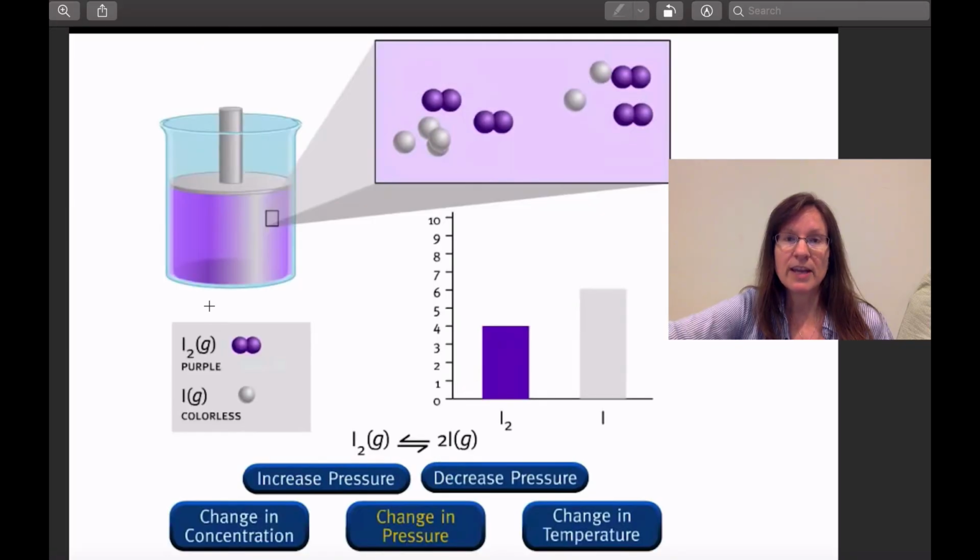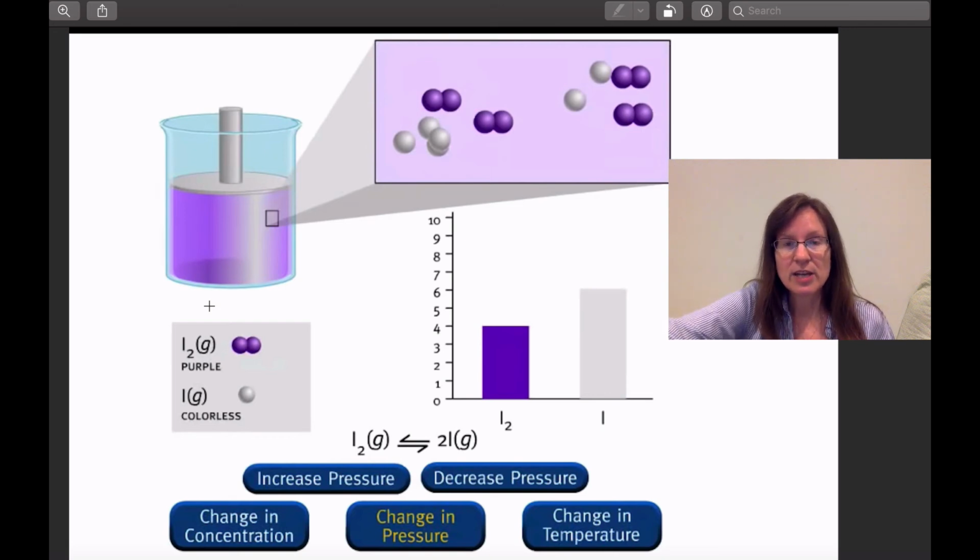So in this example of increasing pressure, pressure is one of the harder concepts for most people. So pressure only affects systems that have an unequal number of gases. If you change pressure on an aqueous environment or change pressure where the gases are equal on both sides, you can't shift equilibrium to adjust to this.